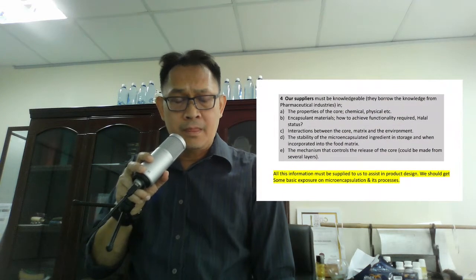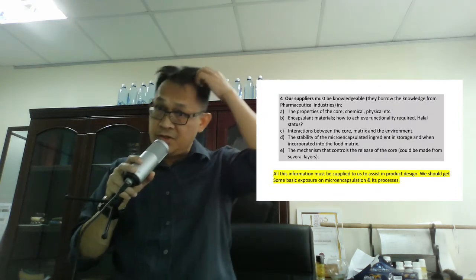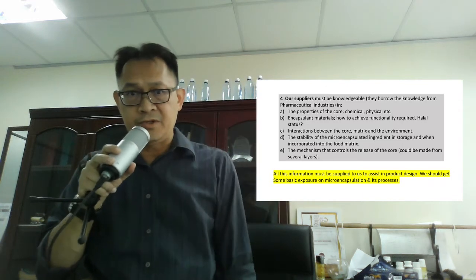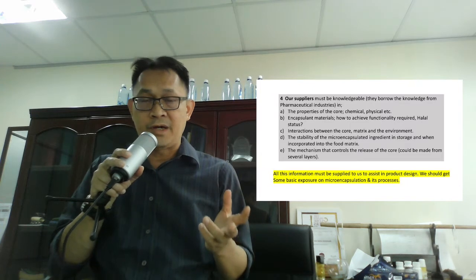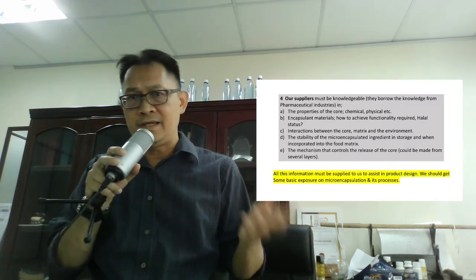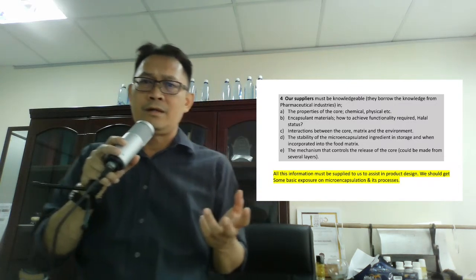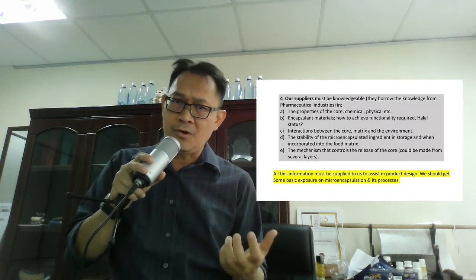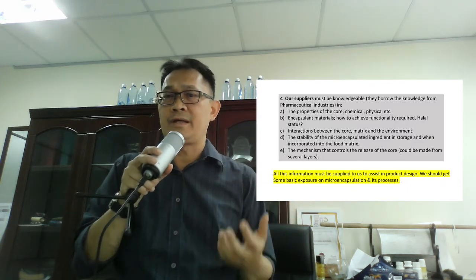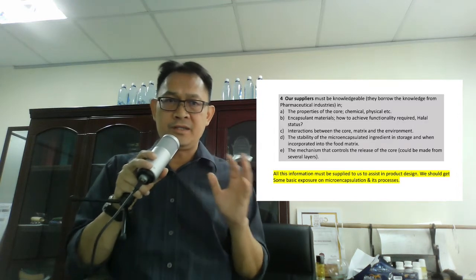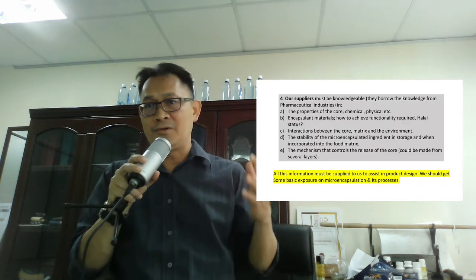Okay, and for the suppliers, you as the functional food technologist, you have to communicate with your suppliers. They know a lot about the technologies of microencapsulations, even though actually they borrow the knowledge from pharmaceutical industries. So they know about the properties of the core, physical or chemical. They know the encapsulant materials and how to achieve functionality required. Maybe the halal status. Sometimes you are not certain whether it is halal.